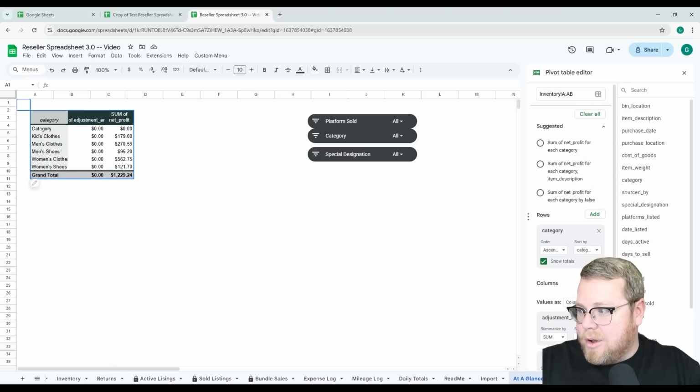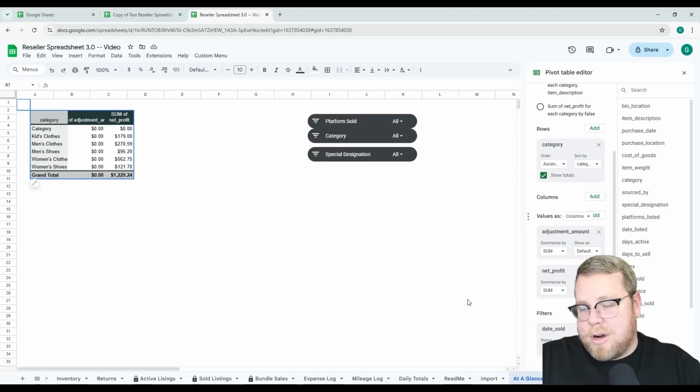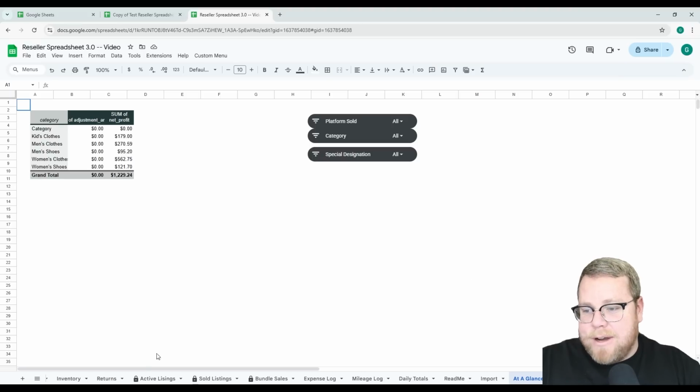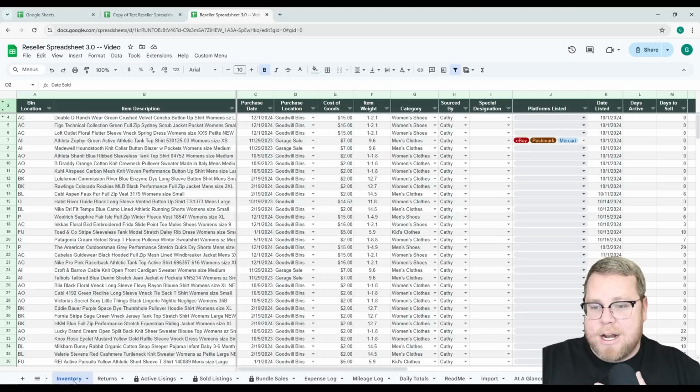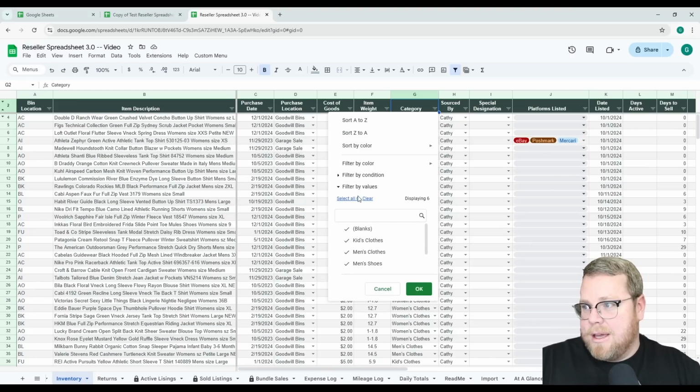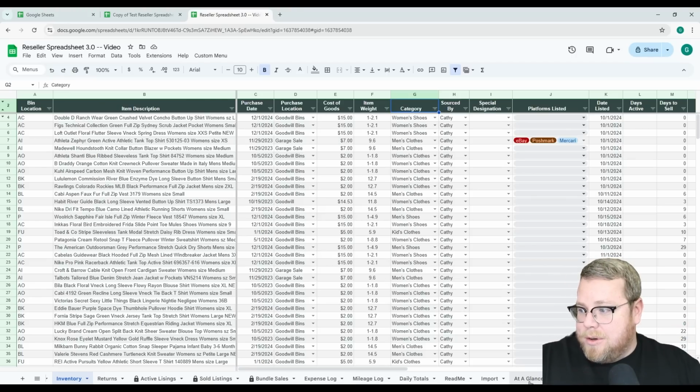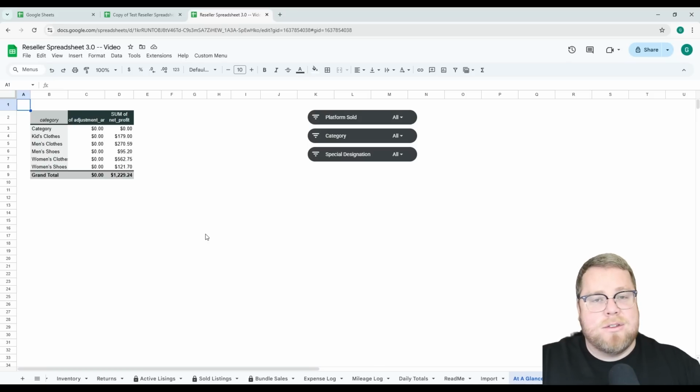If you know how to do all these kinds of edits and stuff, you could probably get some useful information out of it. But I just find it easier to get the information that I want by using filters this way on the inventory sheet, now that it doesn't really affect the dashboards. So I've messed around with it for a few hours one day, but I couldn't get it to do what it was doing before, at least how I felt it was doing before, and it just seems clunky.